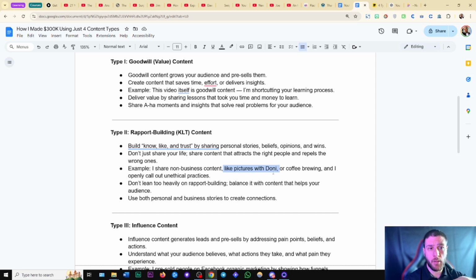So for example, I despise AI comments, and there are a lot, if you're on Facebook, even on Instagram. These are fake comments created by AI just to get superficial engagement. And in business, where it's more about relationship building, this really kills the relationship. So I tend to be pretty loud about these issues and other issues. Anyways, those are some examples of type 2 rapport building content.